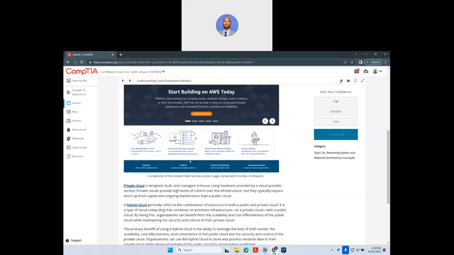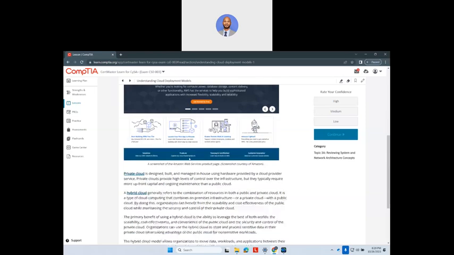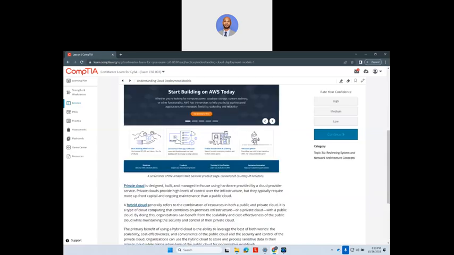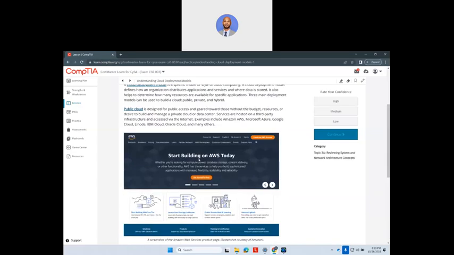So a lot of organizations will have their customer-facing business functions on the public cloud, but their actual proprietary data, research and development information, and very sensitive information will be held in the private cloud. That's an instance where you'll see a hybrid model implemented. That's the reason for the separation of them.